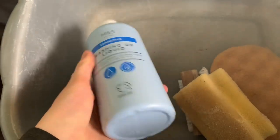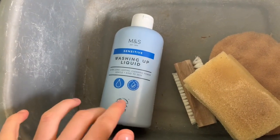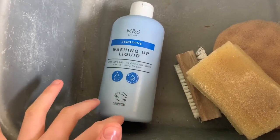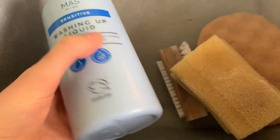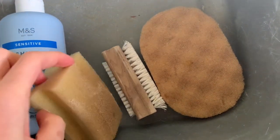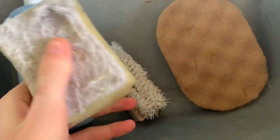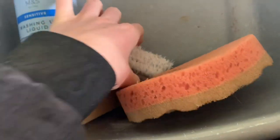I just have some sponges, but the first thing I want to say about this washing up liquid — you don't necessarily have to get the M&S one or the sensitive one, however eco-friendly ones or fragrance-free ones tend to have less harmful chemicals in them. That means you need less re-proofer, because there's not as many chemicals, so less of the waterproofness in the rug comes off. It's helpful to have either a sensitive, fragrance-free, or eco-friendly one, and you can buy them from any shop now.